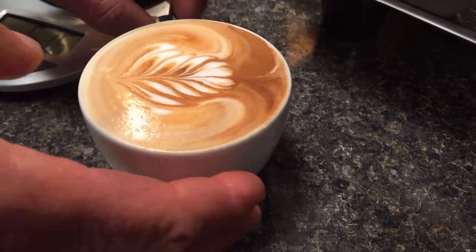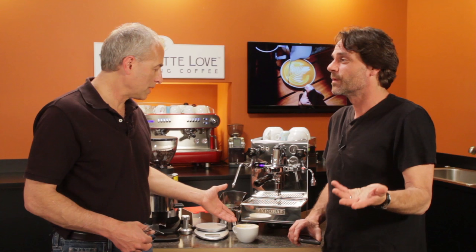Some of the key things here are the milk ratio to coffee — that's very important. Some people say you need a bigger cup, some say a smaller cup. Just find out what tastes good with the coffee that you have. A typical ratio to start with is about five to one, but you can always vary it to your taste. This one here was two ounces in an eight ounce cup, which was perfect for this coffee. But with a darker roast that may not taste as good, so you may want a little bigger cup — two ounces with a little more milk.